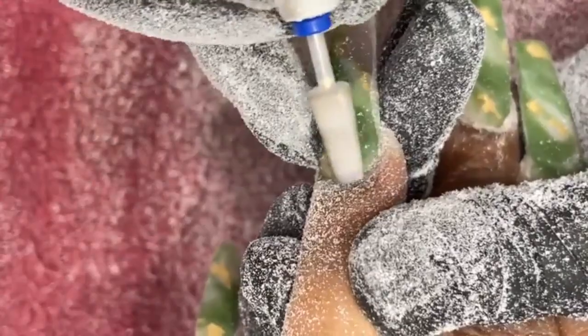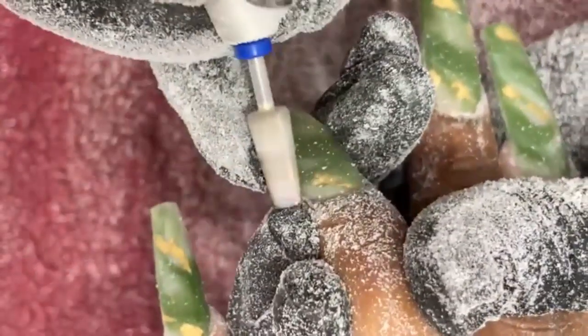Yes, yes, yes. Man, I work so much faster with these sharp bits. I'm not gonna lie, I'm sorry, but my 501s are beast.